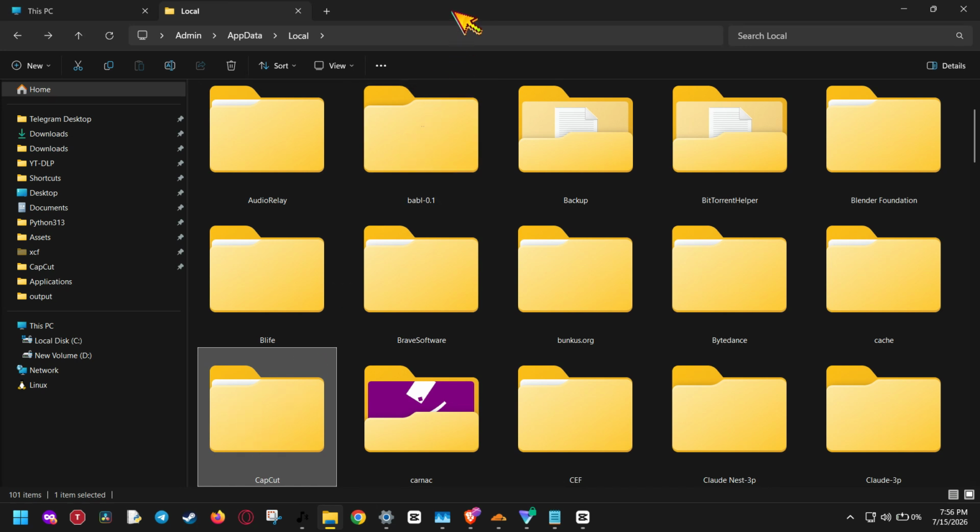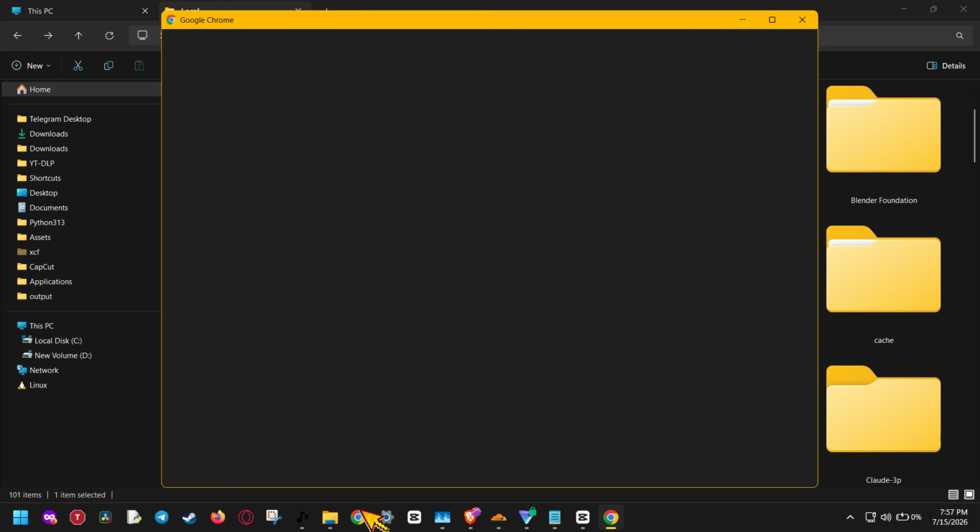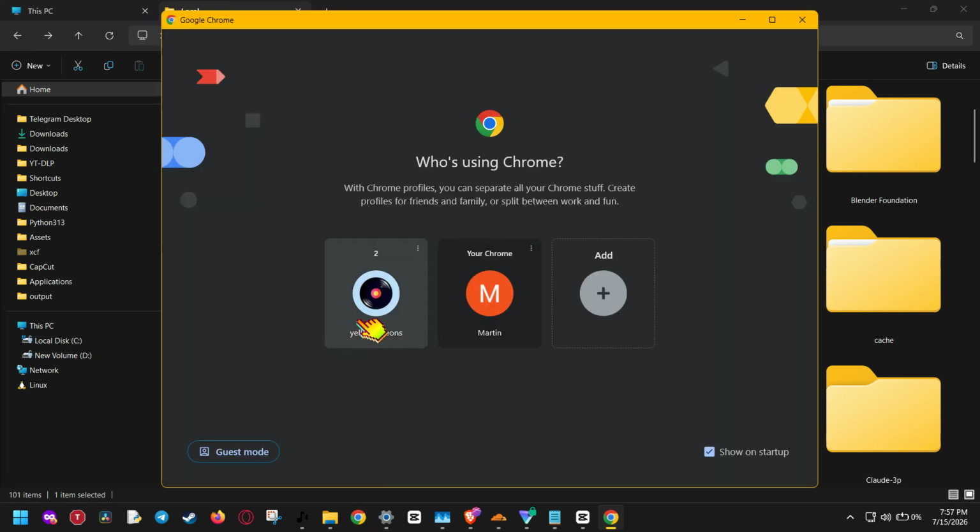After that, you'll want to download a completely fresh copy of the installer. This matters because if the setup file itself is corrupted, no amount of troubleshooting will fix it. Go to the official CapCut website or open the Microsoft Store and download the latest version from there. Avoid random download sites because they can give you outdated or broken installers.